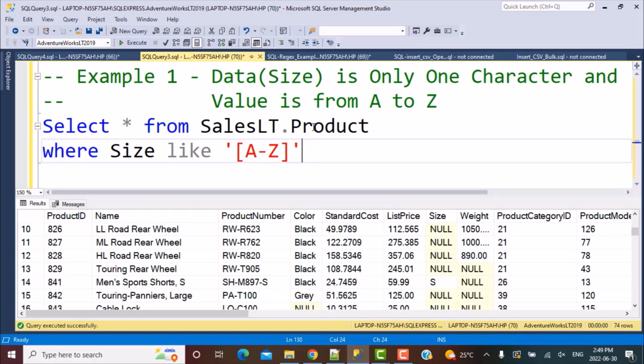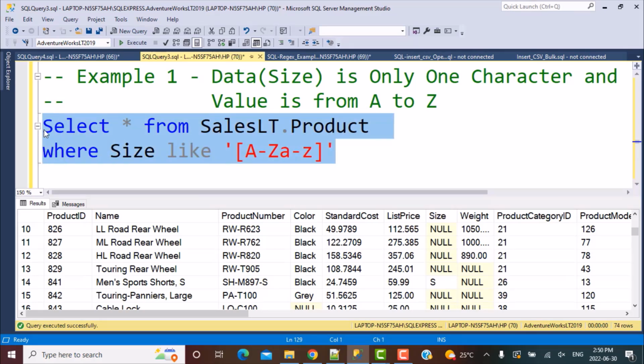So this is the query that we write. Now if your database setting is case sensitive, you might also want to include a to z. That will make it filter records even if the value is in lowercase.